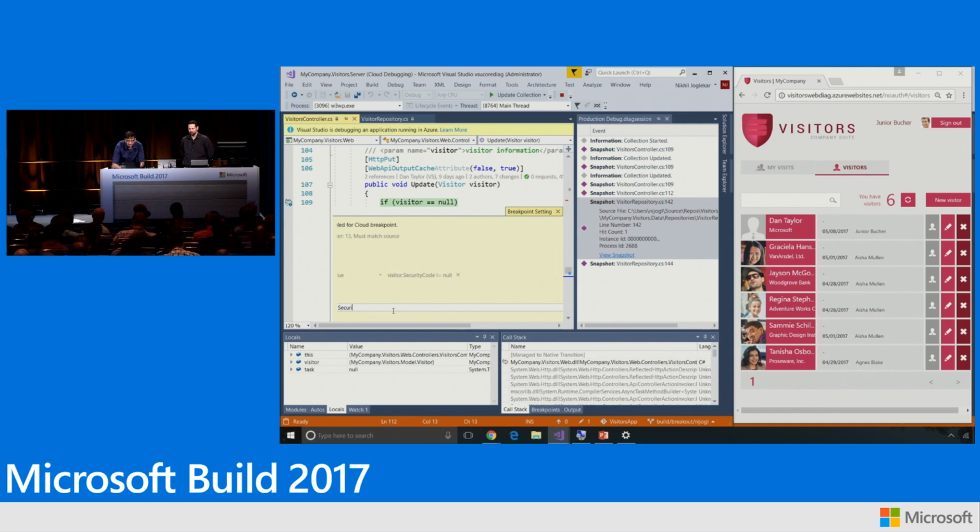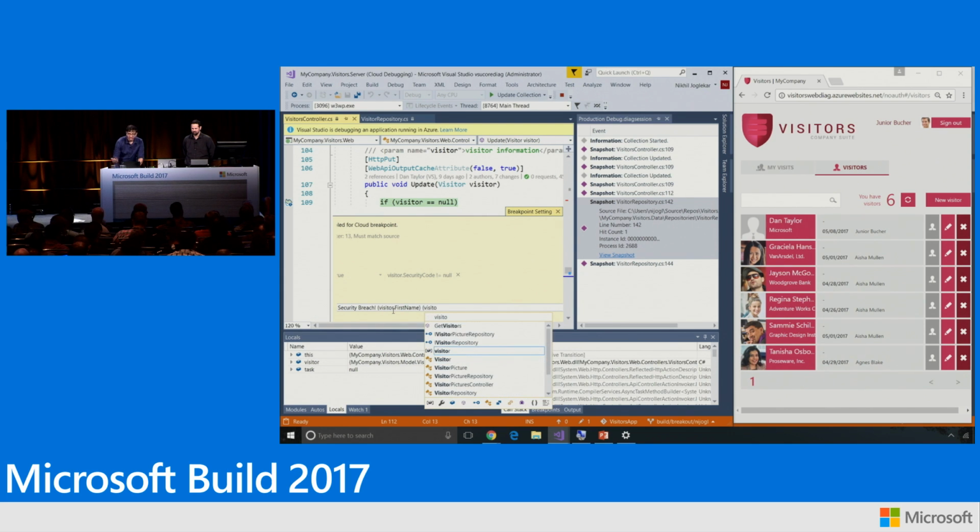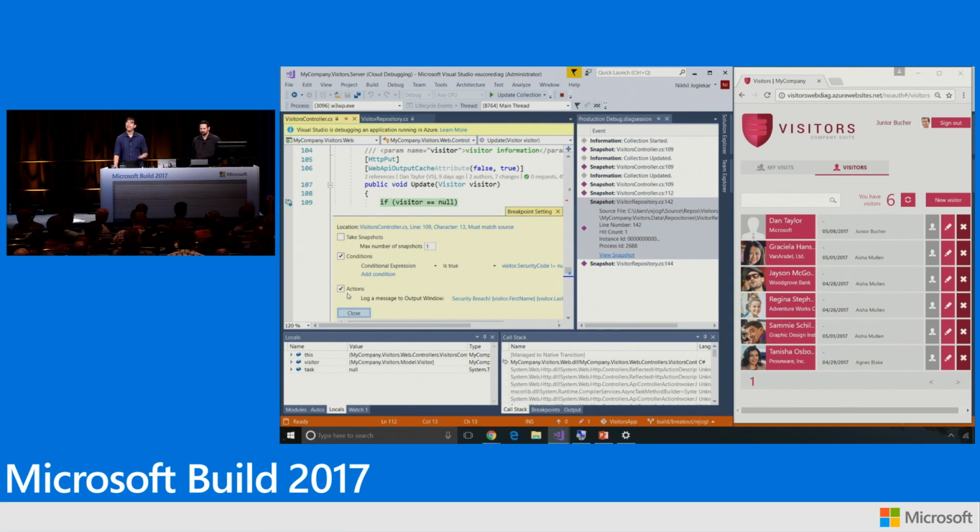I want to say, hey, there's a security breach, and whoever was the visitor that came into the system and tried to put in a bad security code, I want to grab their name and say, so-and-so passed in a bad security code. So I've created this log message, and I've told the snapshot debugger to take the action to use this log message and inject that into my application on my production servers.